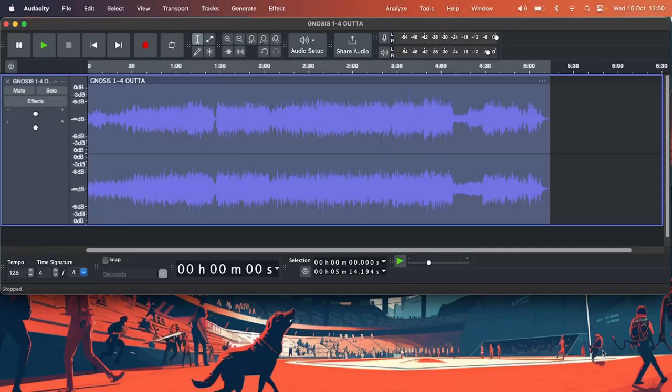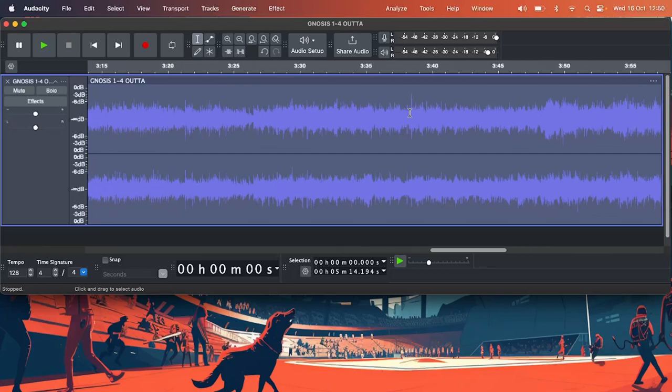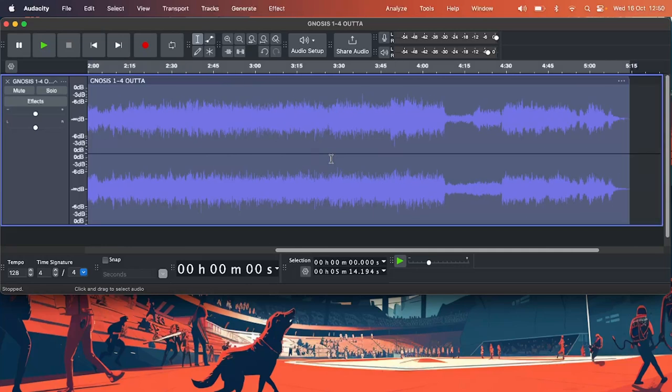I wanted to show the effects of our gain staging and how it's shaped the waveform. So I printed a mix, and as you can see, it's a pretty flat waveform, and I can see only a couple or several peaks that are above minus 6 dBFS, which is what I aim for and is widespread advice to aim for before you send a mix to mastering. And so I can see one here and maybe one here. But otherwise, gain staging completely helped with getting the mix to a reasonable level.